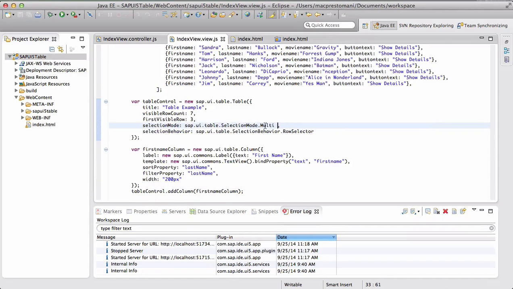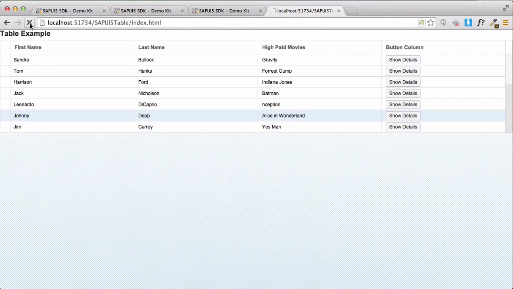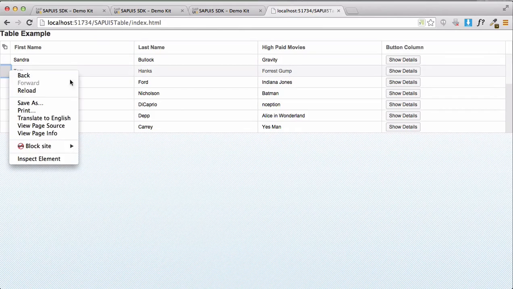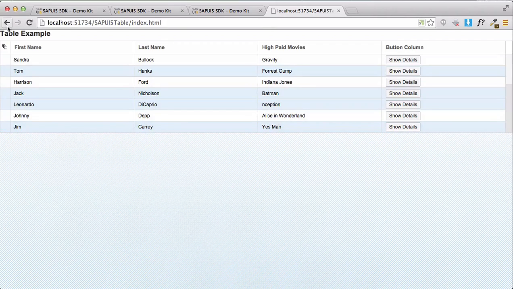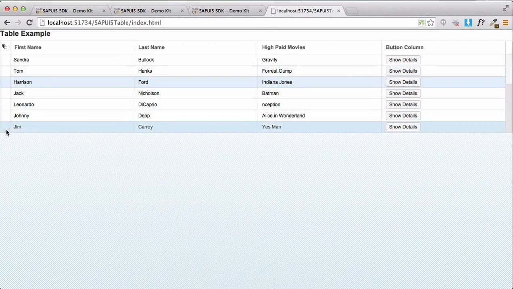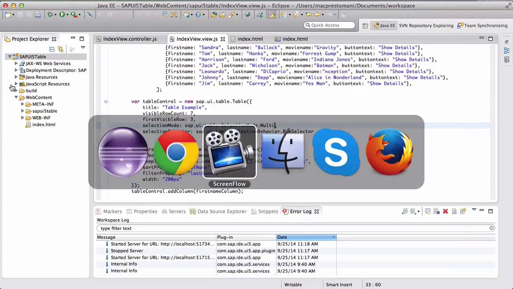Save it and refresh it. Now we can select multiple rows. For me on Mac it's command to select multiple rows, but maybe in Windows they will use control or alt, something like that. Let's try another option.